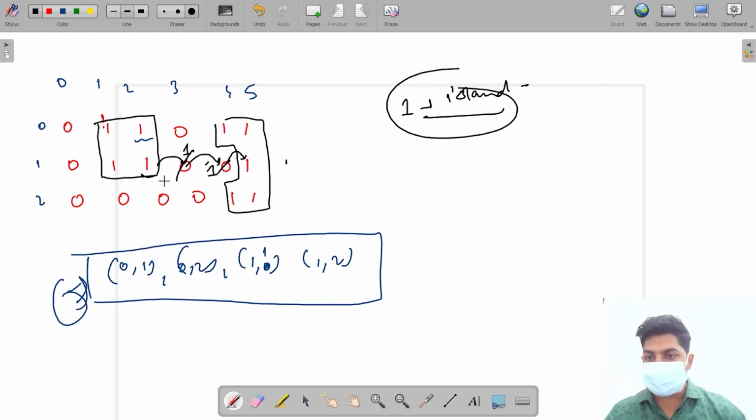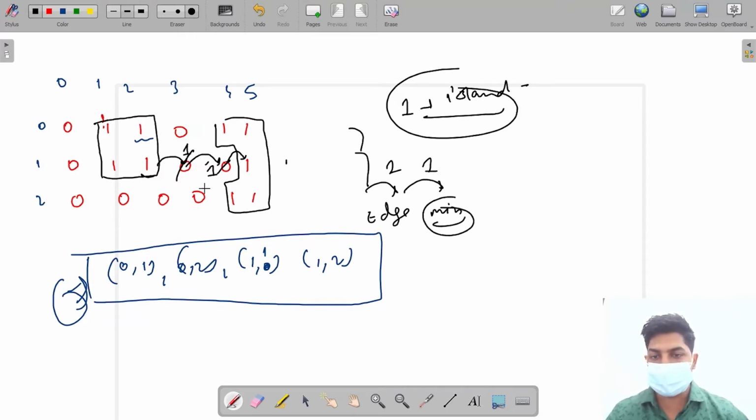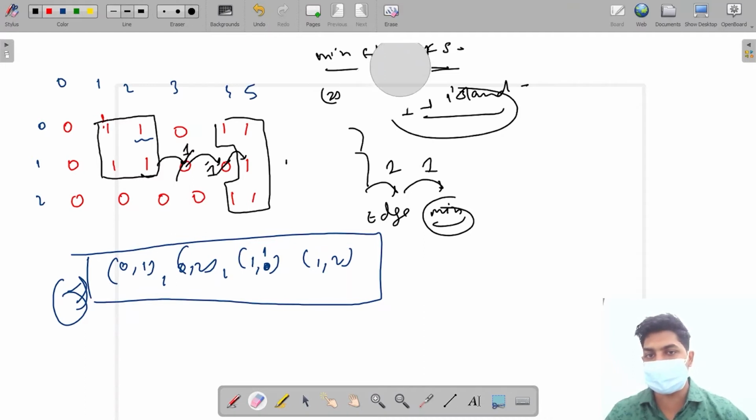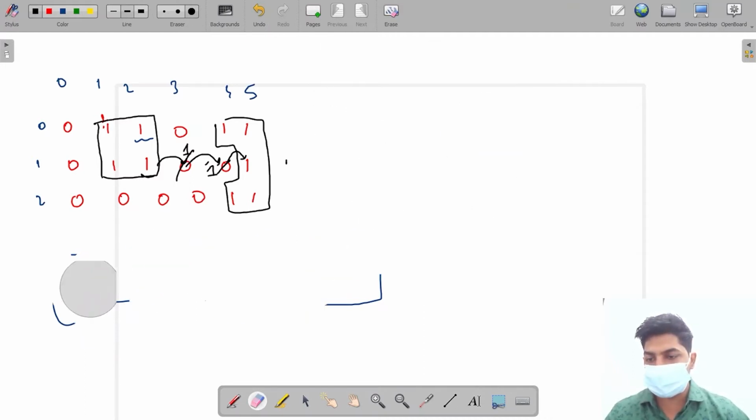So what if I consider these as edges? One by one we are moving radially in all the directions, one step at a time, so I can consider this an edge. So I am basically finding the minimum edge distance. Whenever we have to find minimum edge distance or something like this, what do we use? BFS, right? So the same we are going to use over here also. We are going to use BFS for solving this particular problem. Although it is natural that you might get the idea that we can apply BFS, we can see it in this way also.